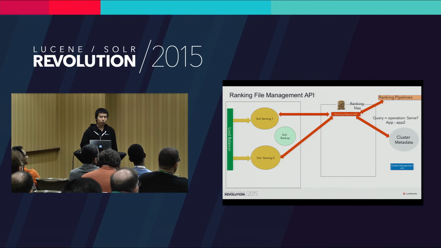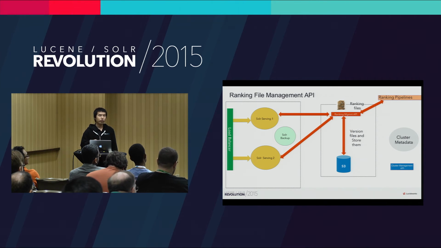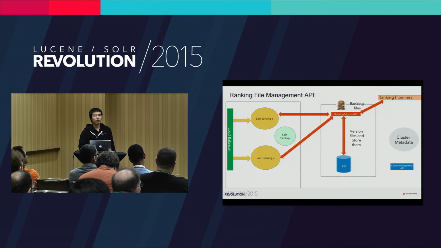And after upload to the serving data centers, we also put a version on the files that serves the purpose for the recovery part. We store all the uploaded files on S3. So later on, if anything happens and we want to recover, we can copy the files from S3. Also, for all the replication and ranking file uploads, we put all histories into the database. So later on, if anything happens, we can track the execution of all the APIs.